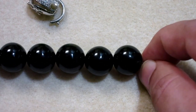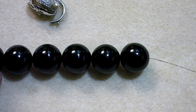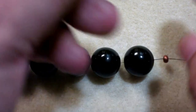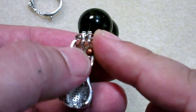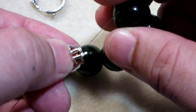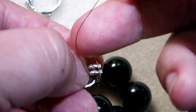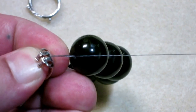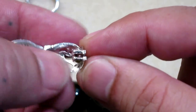Once you have enough beads or you reach your desired length, you add another stopper bead at the end. You go ahead and insert it inside of the second part of the clasp. So you make sure it goes inside the tabs, in between the two tabs. The working thread comes back out. Make sure it's coming back out and on through the hole in the back. Then you close it.